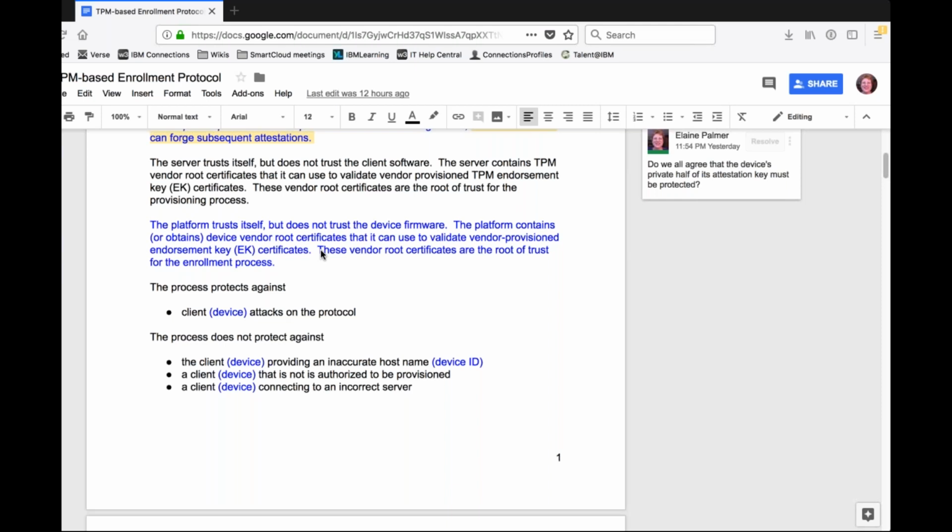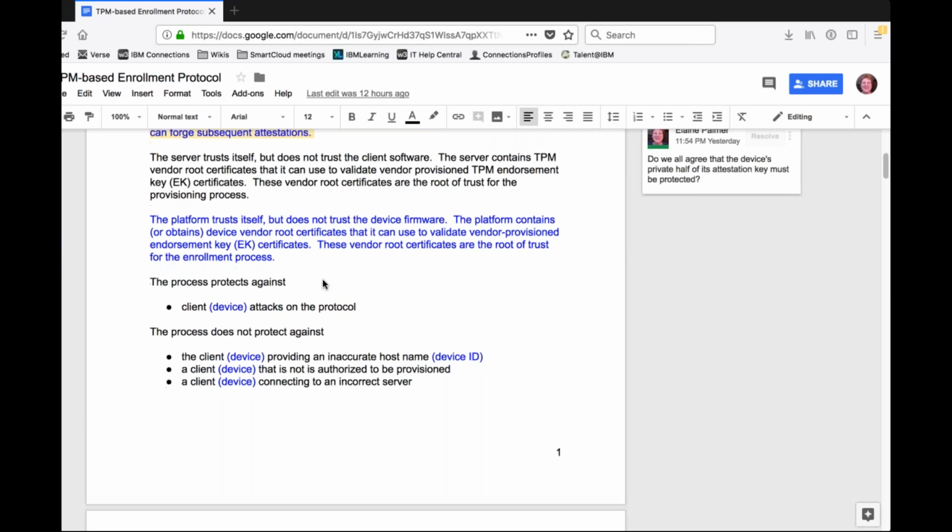So if it's one vendor's adapter, it's got to have the root CA for that adapter, or it's got to be pre-provisioned with those, or it has to be given them on the fly, but for whatever reason, it's got to ultimately have the root certificates for the vendors, however it gets them. And those are really the root of trust in this enrollment process. Okay? Still with me? Yeah, still following.